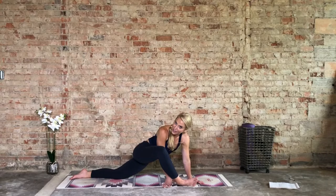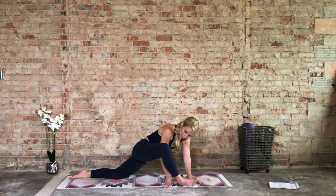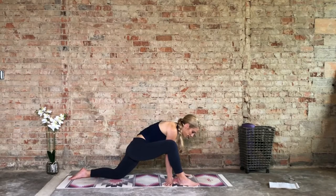Slowing down the breath, finding what feels good in our bodies. What is your body telling you to do? Listen to it. Slowly unwind, release the right sole of the foot down.